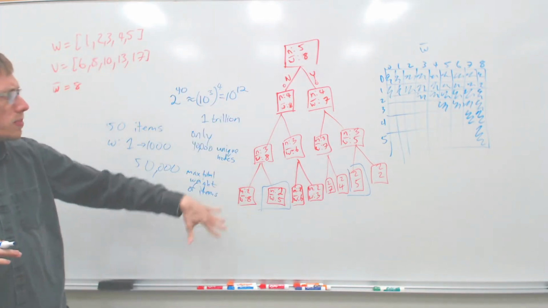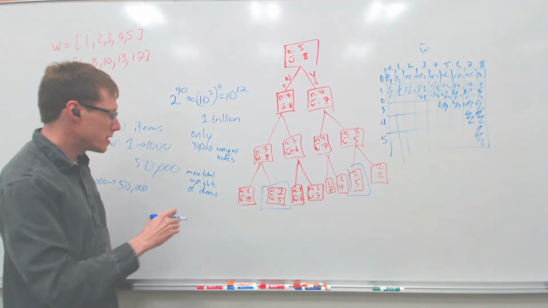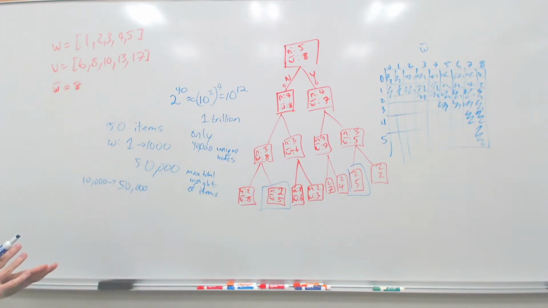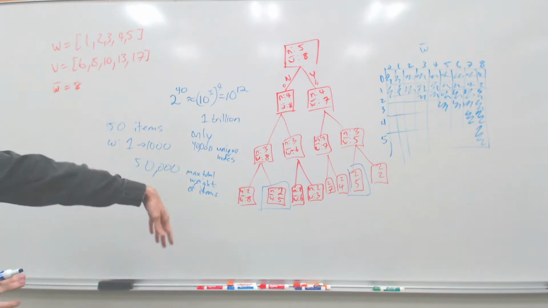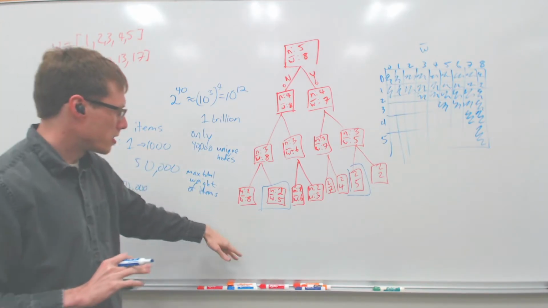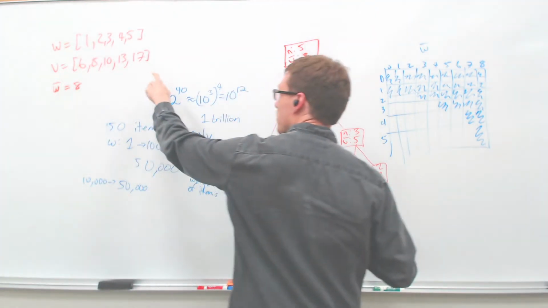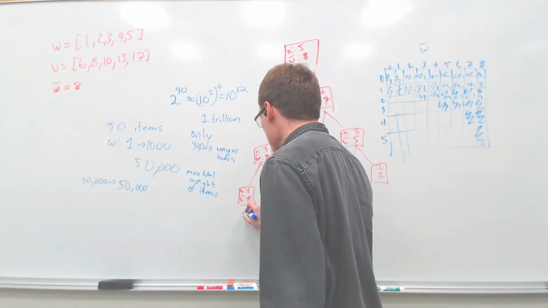So anyway, this is the gist of it. Once we actually get these values, let's just quickly, because I don't want to bother actually going through the rest of this table here, this branching, I'll just fill in the solutions here. If you just have these two items and a weight of 8, you're going to get 17.